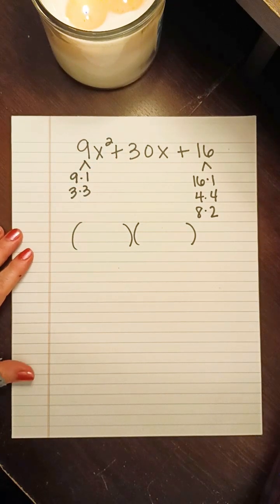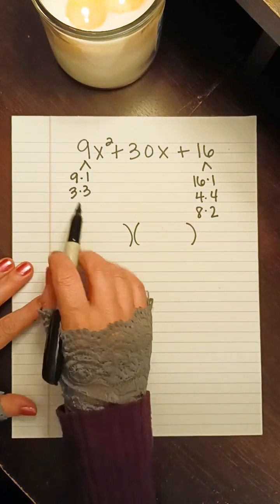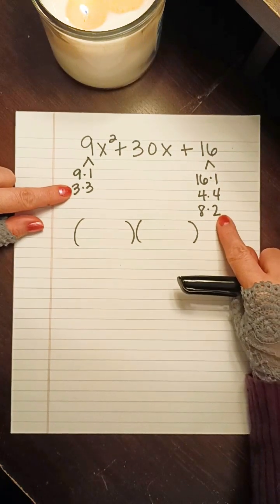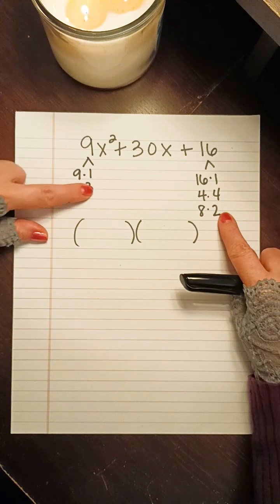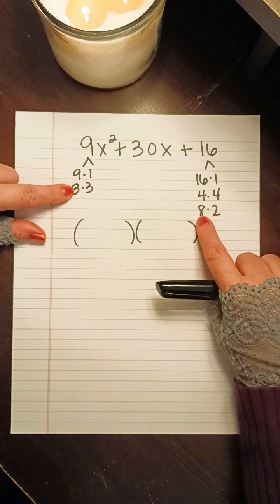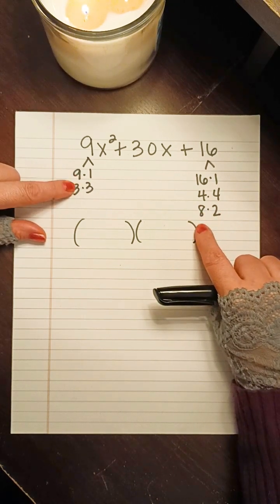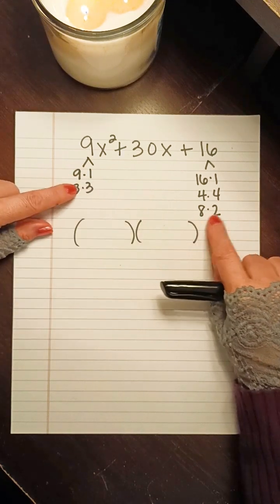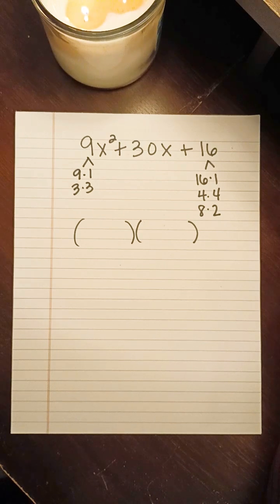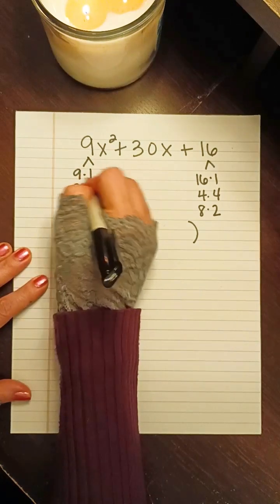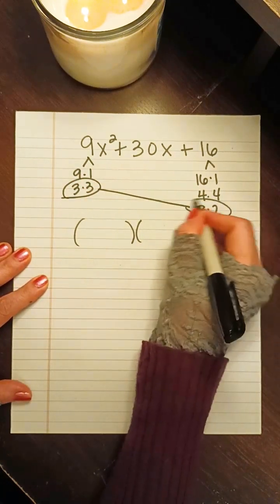So let's see, how can I get the 30? I see these two catch my eye. So again, the way you work on getting the 30, you take a factor from this pair of numbers and multiply it to a factor from this pair of numbers. So we'll take 3 times 8 is 24, and 3 times 2 is 6. And 24 minus 6 won't get us 30. How about 24 plus 6? That will get us 30. So it's going to be this pair with this pair.